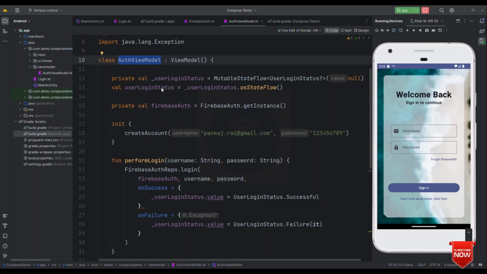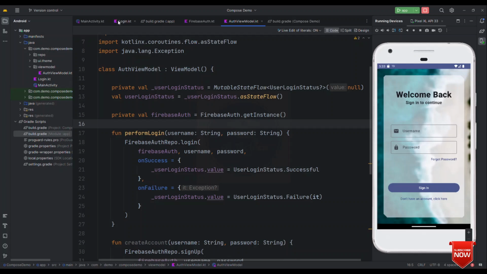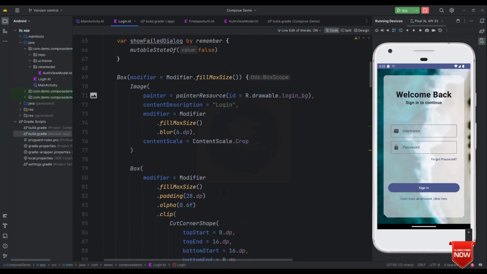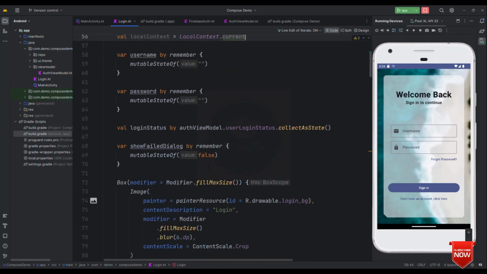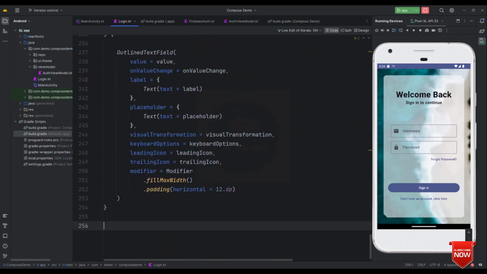Now the next thing that I should do is to call perform login. So let's delete this now. But also to check out whether our login is success or not, so let's add a toast message as of now. For toast, we'll need context. So let's say val local context equals to local context dot current, and then instead of writing this over and over, let's create a function.